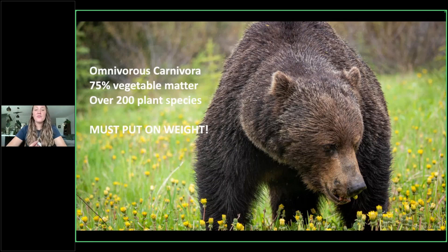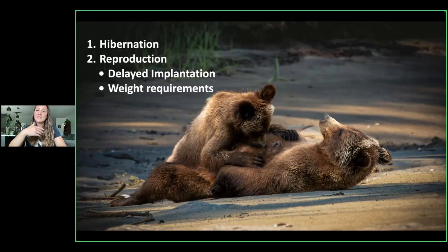Why do they need enough weight? One answer that probably comes pretty easily to mind is hibernation. These bears do hibernate — they go into a den and spend their winter sleeping. I'm sure some people would love to participate in that and avoid winter altogether. But if you're going to do that, you have to have a lot of weight on you. So our bears go into this hyperphagic state where they're just eating and eating and eating — they want to get as fat as they possibly can so that when they go into hibernation and lose weight, they're not super skinny.